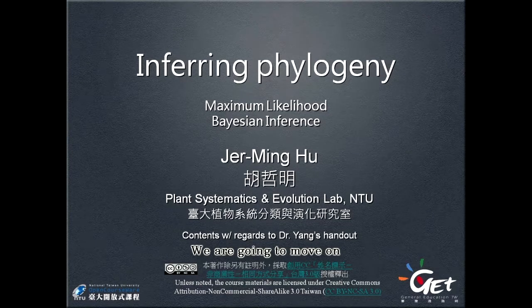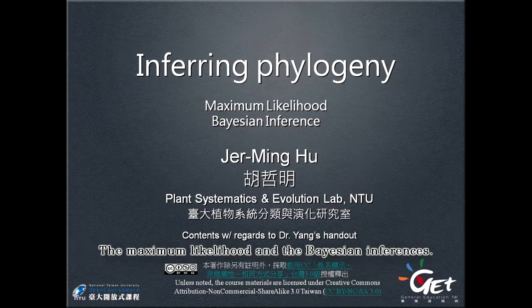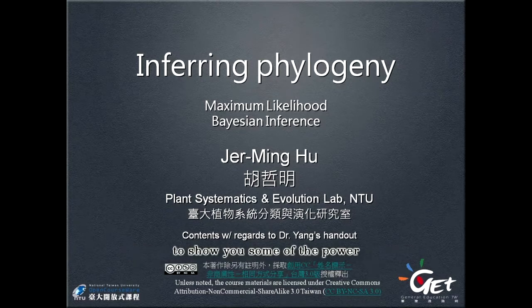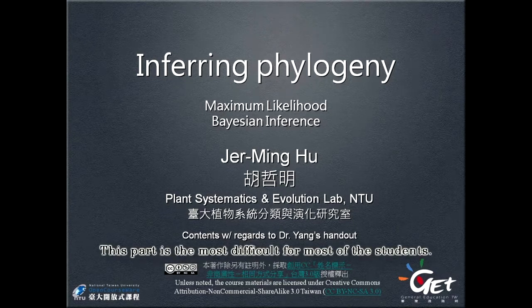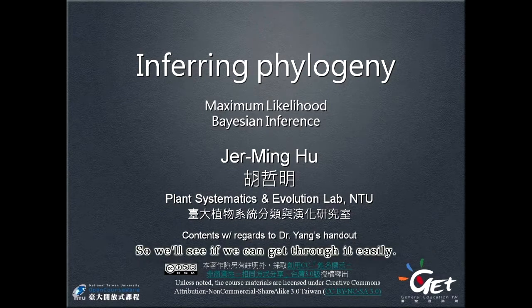We are going to move on to a little bit more sophisticated things here: the measurement likelihood and the Bayesian inferences. Afterwards, we'll have some computer simulation to show you some of the power among the different methods, just to give you some idea. But these two methods require some concepts in statistics. This part is most difficult for most of the students, so we'll see if we can get through it easily.